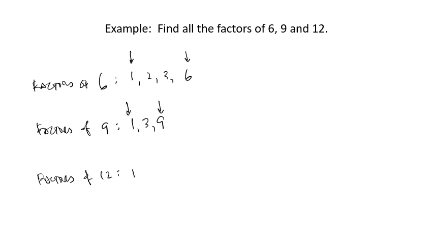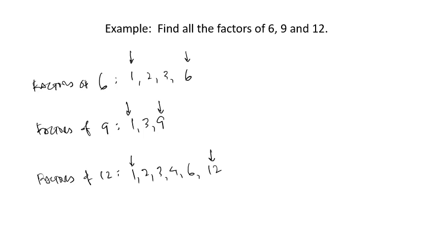And then for 12, I've got 1, 2, 3, 4. There's no 5. There's a 6. No 7, no 8, no 9, no 10, no 11, and then a 12. So there's my 1, and there's my n. So I know that I'm done. If you want, you can pause the video for a second and look at these solutions and see if there's anything that you notice that is a little bit different from what we talked about in the previous slide.